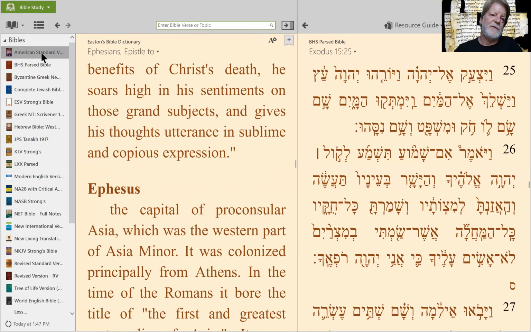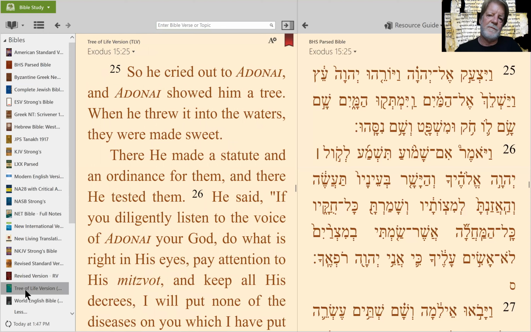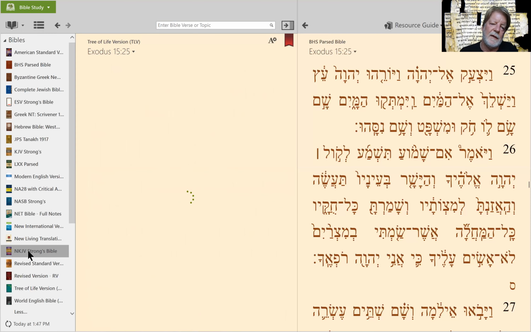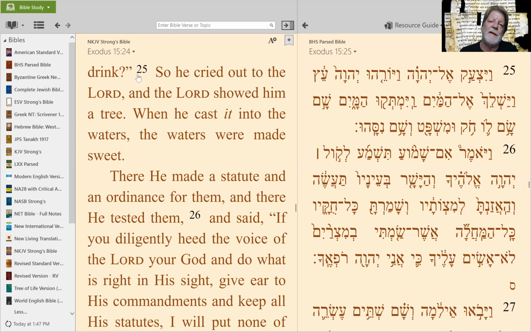Now, on the left side of the page, I have a whole list of the references that I've downloaded. The last Bible I had in there was the Tree of Life version. So if I click on that, Tree of Life version will be back where it was before. But if I wanted to change this, let's say I wanted to look at the New King James Version with the Strong's numbers selected, I can just click on that, and then that text will show up.